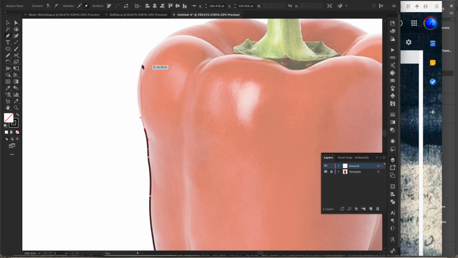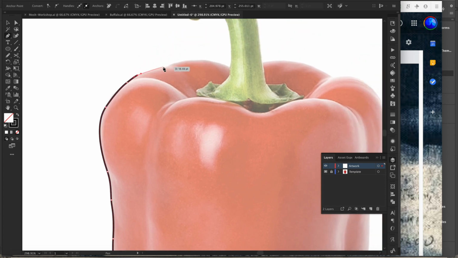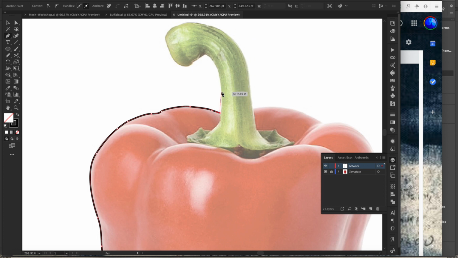And that one didn't, so let's just go back there a little and to here. Now with the Bezier pen tool, what happens is that the handles, see these two handles here, they affect each other. So sometimes when your curve is a little bit too long, it's going to affect the next line over. So you just might sometimes want to come back in and redo that, which I just did. And then we're just going to go up the stem here.